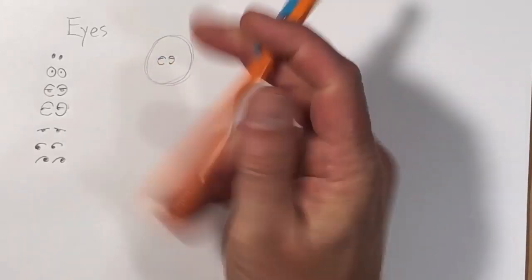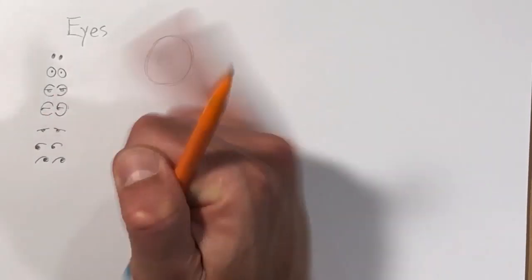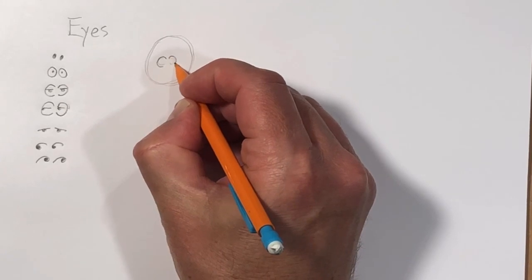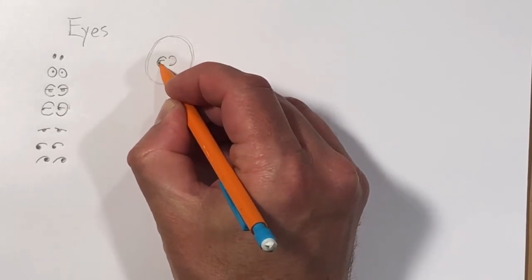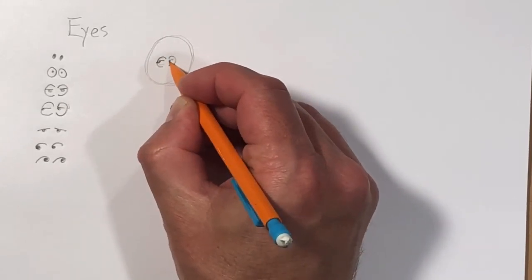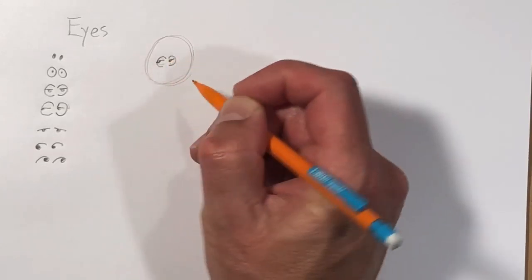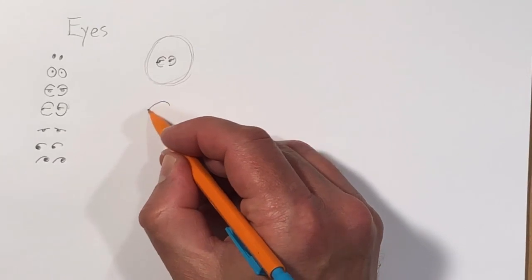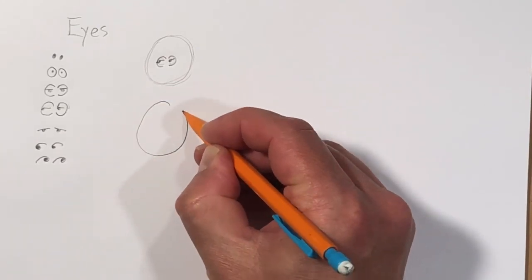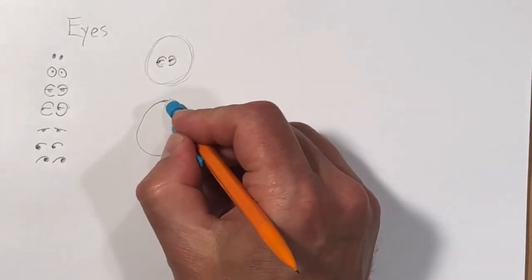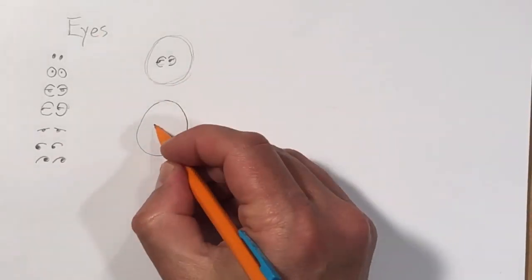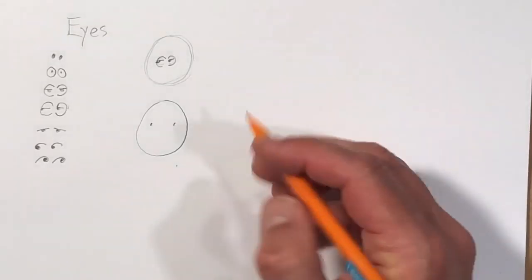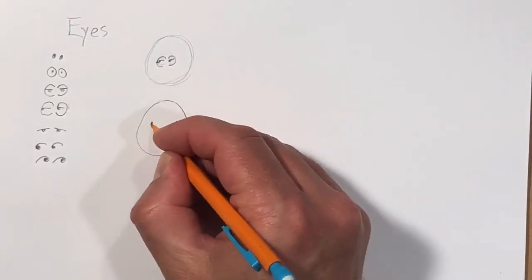I don't like that one. I'm gonna try that again. Make it a little bit bigger. Put that little line in there. There we go, we got some eyes. You could put them farther apart. Maybe you've got just dots and they go really far apart. That could tell us something totally different.